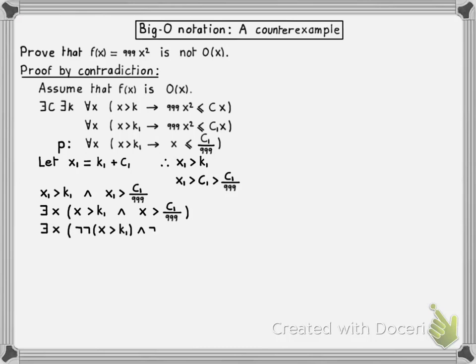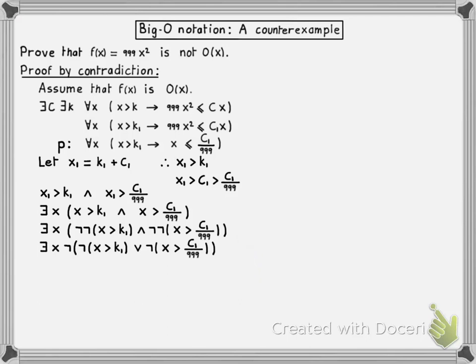So let's use the double negation rule twice, to replace this proposition with this one, and similarly replace this proposition with that one. Now, we have the conjunction of two negations, so we can use de Morgan's law to infer the following proposition. If you have trouble with this step, think about applying de Morgan's law backwards from here back to here, and you would see that it works just fine. So you should be able to apply it the other way around in this direction as we just did.